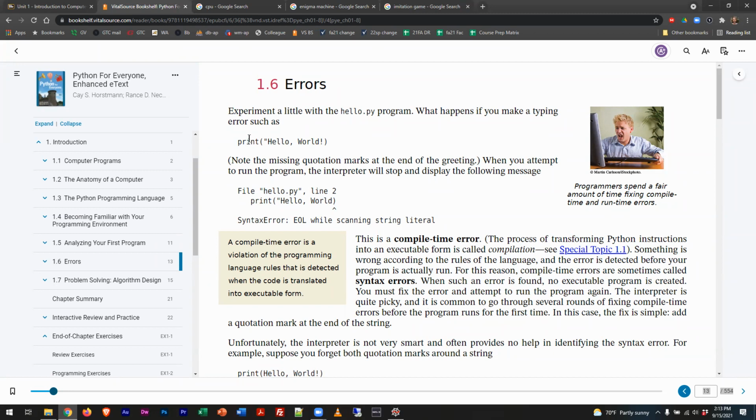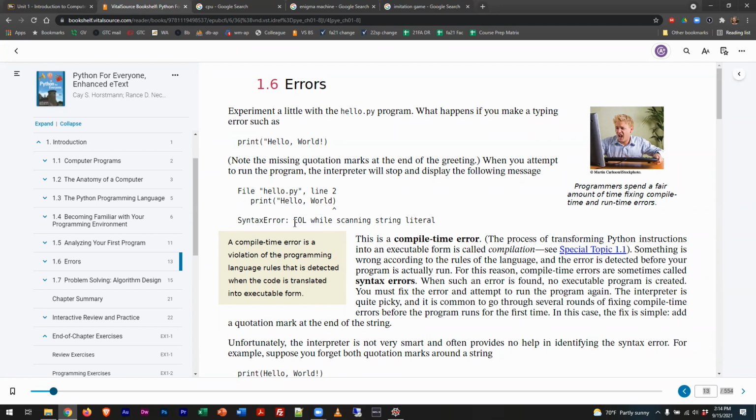So for example, this first print command, you say hello world. What's the problem with that command? Yeah, double quotes. It's missing a double quote right here. And the error message for it would look like this. Syntax error, end of line while scanning string literal. Okay, but notice it also puts in a pointer and shows you where it thinks the mistake is. And what it's pointing out is that you're missing a double quote. It would be so much better if it said missing double quote, but that's not what it did, right? So you kind of have to learn how to interpret that.